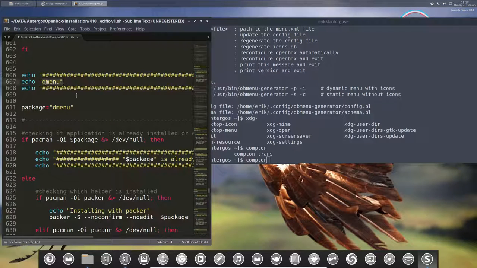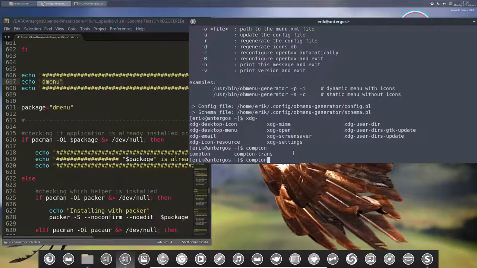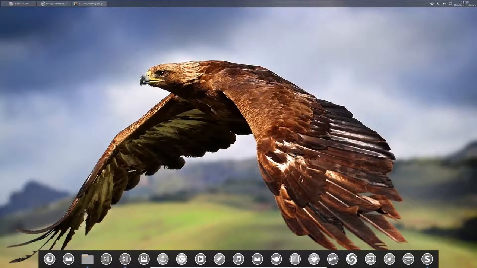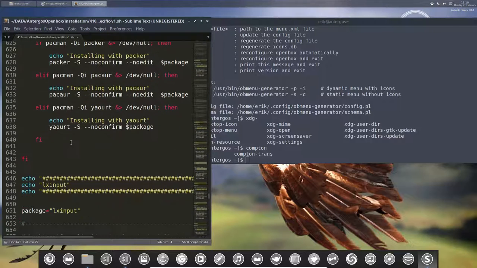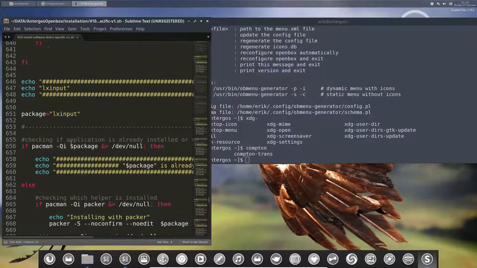I installed also the D menu. That's true. D menu is actually a program that's coming from i3. Then I have always a backup menu. So Windows D is now this here, go to the desktop. But in i3, Windows D is actually activating a menu. So the menu is going to be installed when you run this.